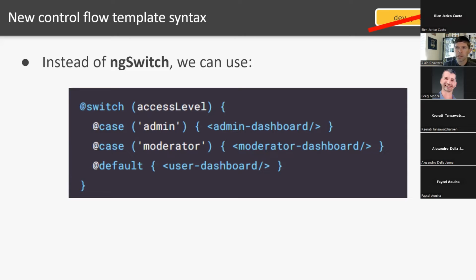And as a result, there's no cost in using them. There's no extra tax that you have to pay to use them, because it's part of the compiler. And so you gain a little bit in terms of performance as a result. Especially with the for loop, it was improved to be a lot more performant than ngFor. So it's not just about syntax, it's also about better performance.